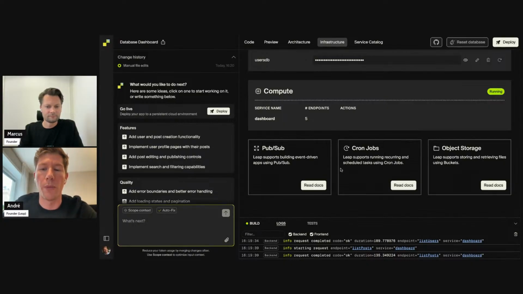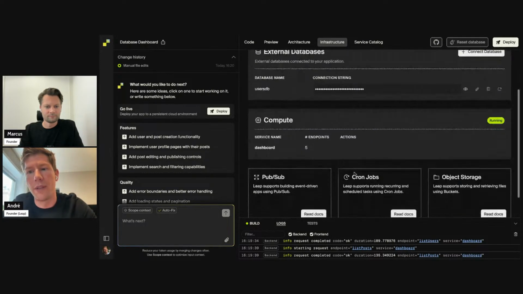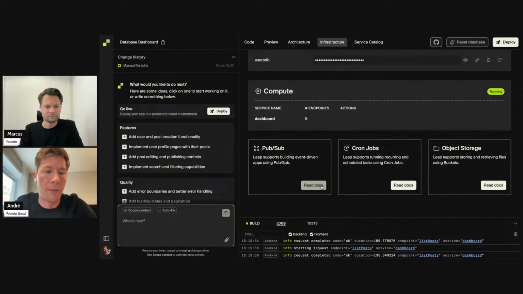There's cron jobs for periodically running recurring and scheduled tasks. And there's object storage, which is for storing uploaded files and things like that. And all of these are powered by Encore TS. So all of these you can click to read the docs.